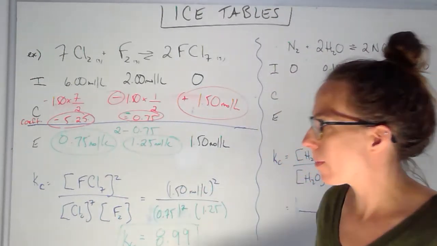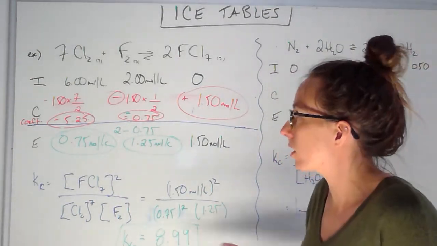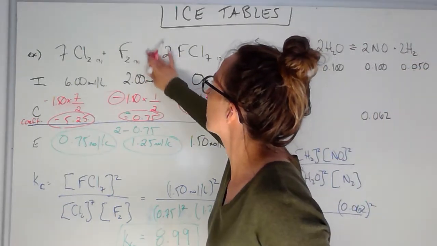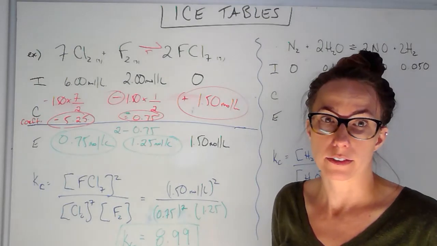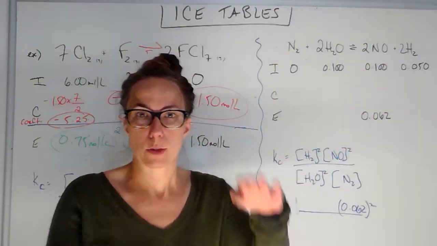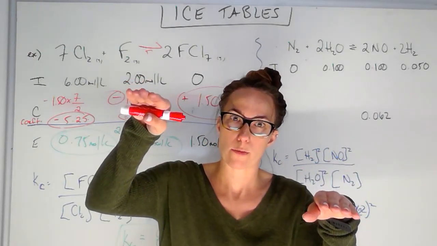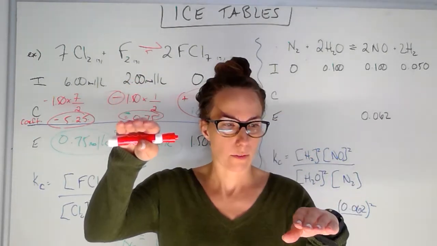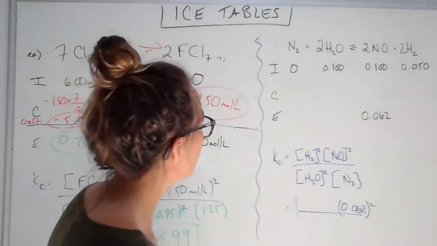Okay, so this value is greater than 1. That tells me I have more products than I have reactants. So that tells me that this equilibrium lies more heavily on my products than it does on my reactants. Okay. All right, so this bathtub sloshing back and forth isn't perfectly even, but rather we have a bathtub on a slant where I have more products than reactants.